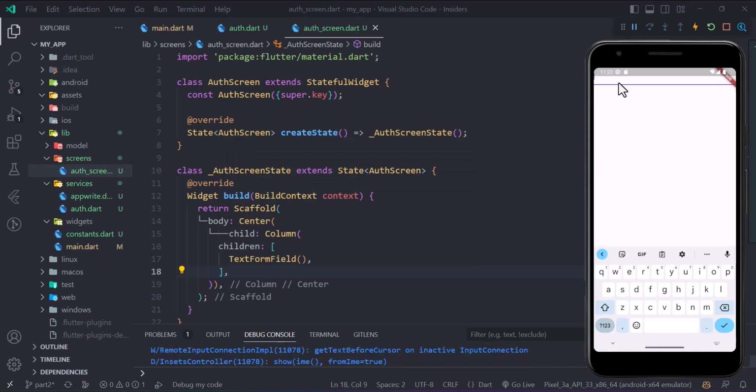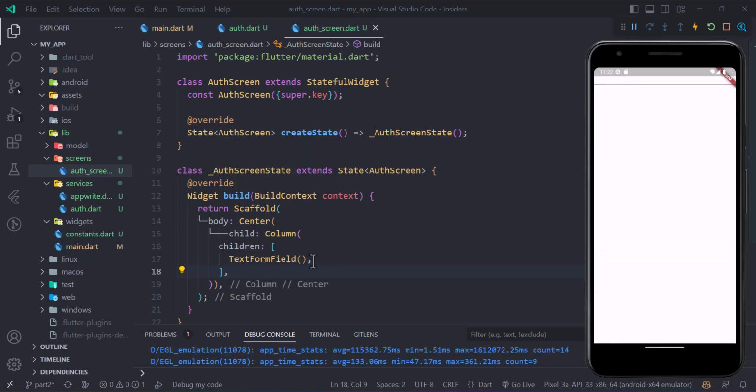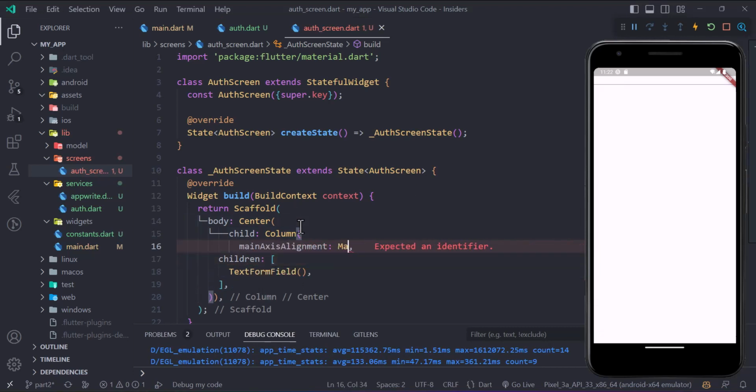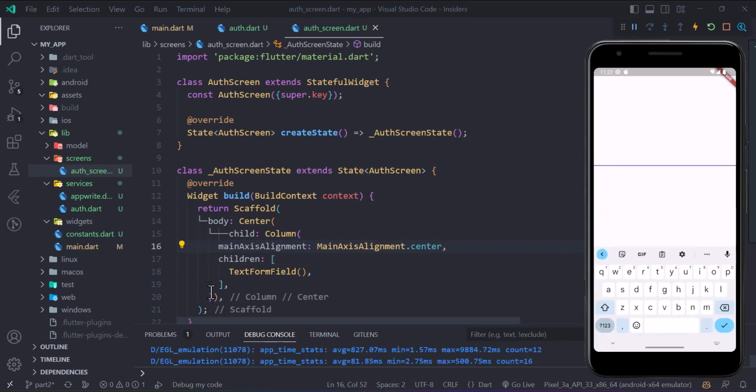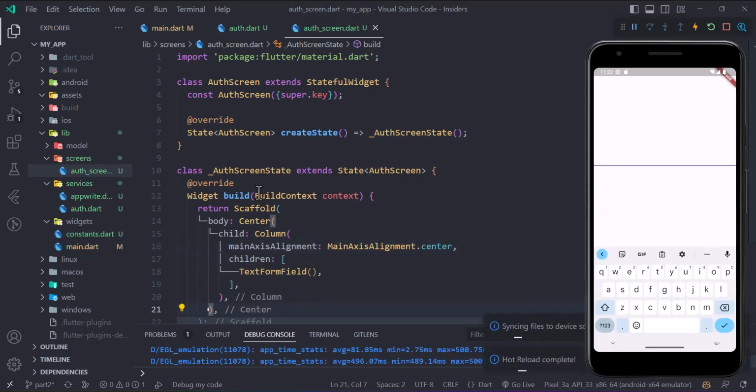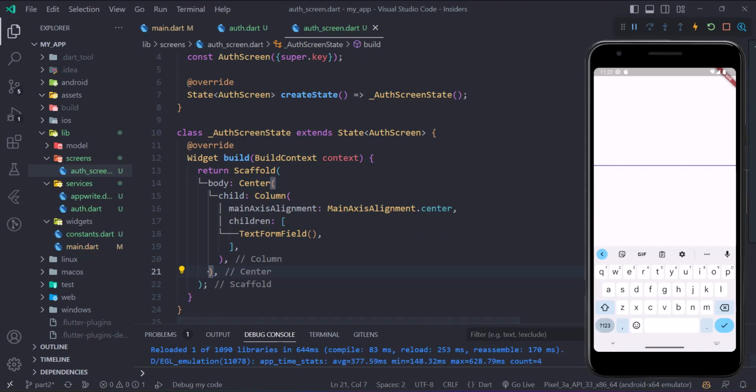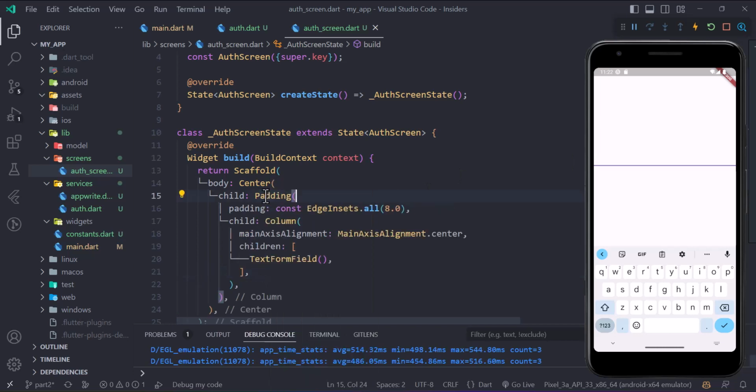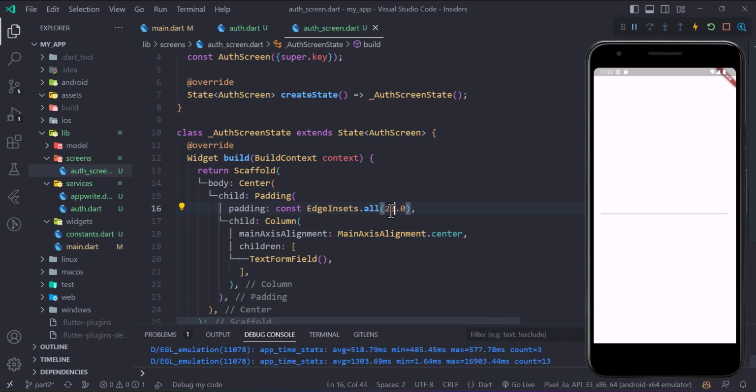Now let's just give it some styling. Inside our column, make this a main axis alignment dot center. Right, now I have it in my center. Okay, I guess we'll need a bit of padding, so let's wrap our column inside a padding and provide it a padding of 20. Yep, this looks good.